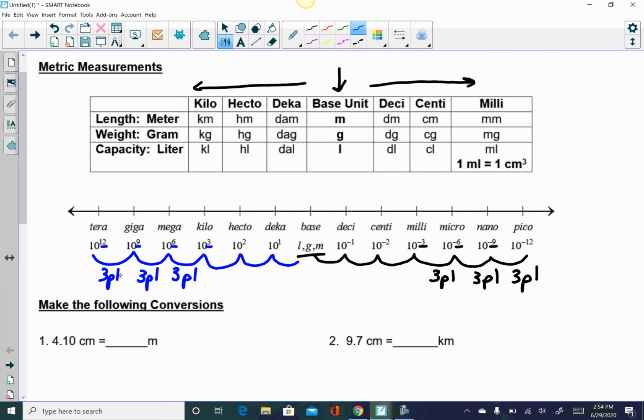You're moving your decimal. So looking at here, example 1, it says you have 4.10 centimeters, and I want to convert that to meters. So if I'm sitting here at a centimeter and I want to convert it to a meter, centimeters, this is where I'm at, and so I'm going to get to that base unit there of a meter. I'm going to have to move it 1, 2 places to the left. So I'll be moving my decimal 2 places to the left. So I'm going to write this out here for you, 4.10. Take that existing decimal and go 1, 2 places, and insert it there, and you'll insert a 0 for a final answer of 0.041. That 0 on the end, you can technically drop it, but you can also keep it as well. Okay.